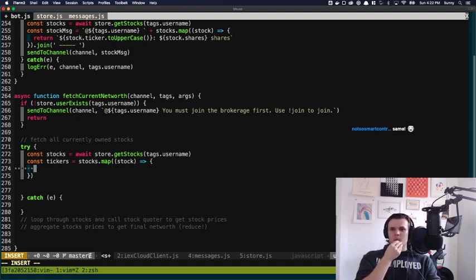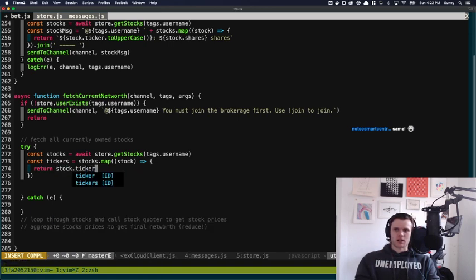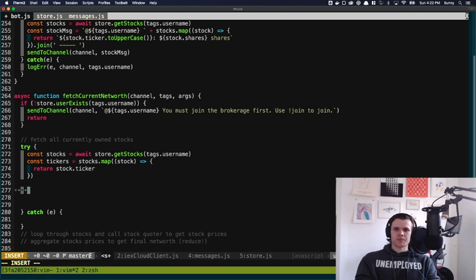Stocks map. And we're just gonna return stock ticker. All right, so now we have an array of tickers. Then we're gonna do tickers map.